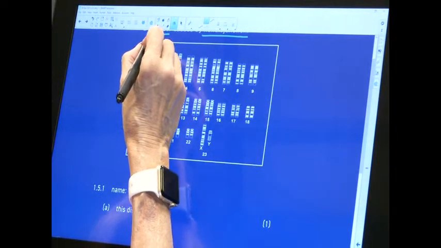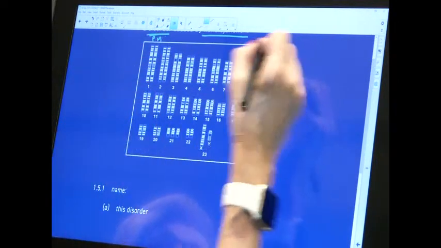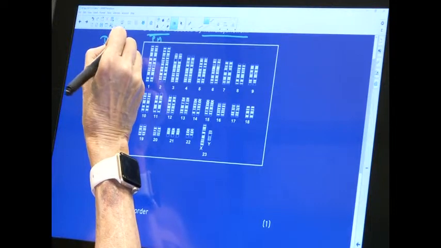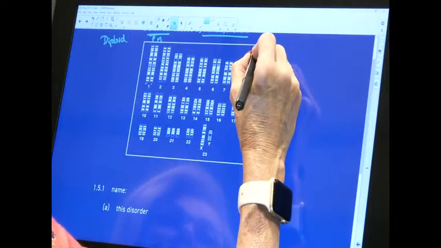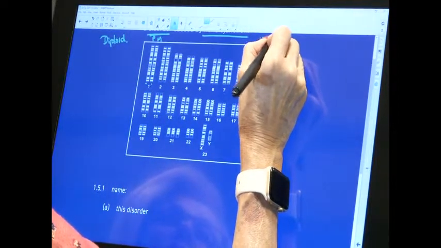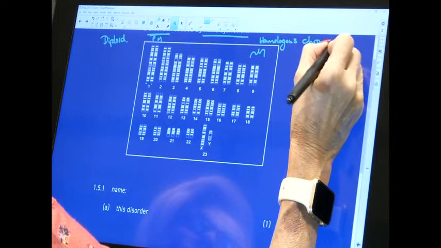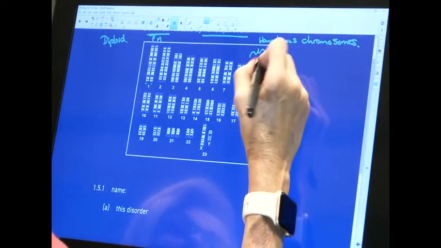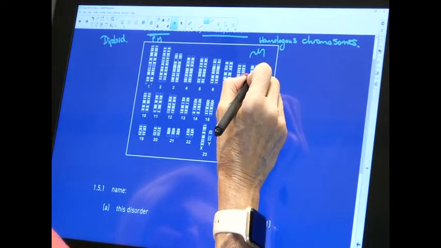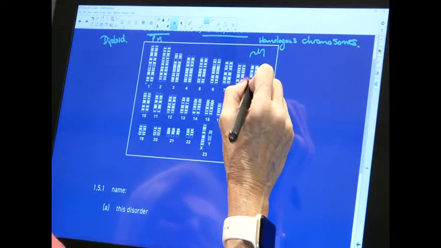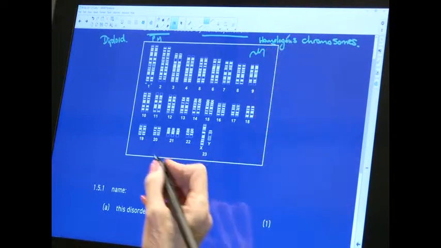These are, that would be, let's say, a paternal chromosome. This would be a maternal chromosome. So this is a diploid organism because I have two sets of chromosomes. They are homologous chromosomes. Okay, and as we've said, they are the same length, they're the same size, they have their centromeres in the same position, and they carry the same genes in the same locus. Okay, that makes them homologous chromosomes.